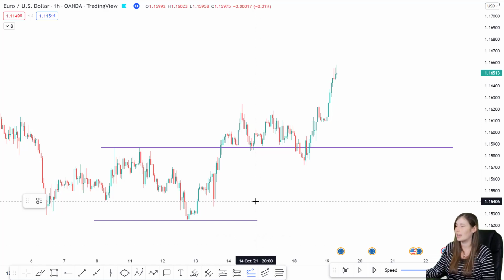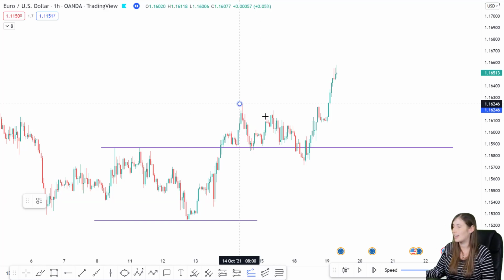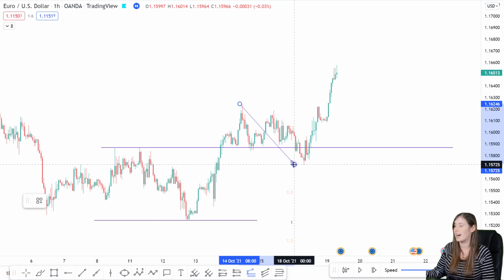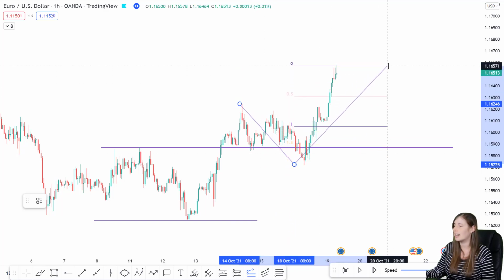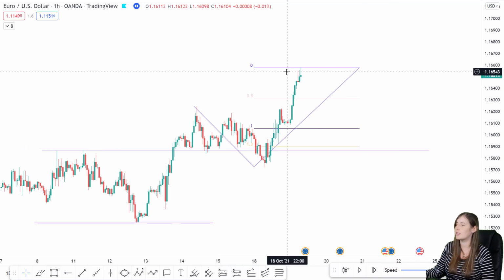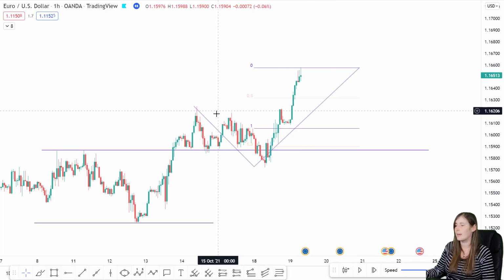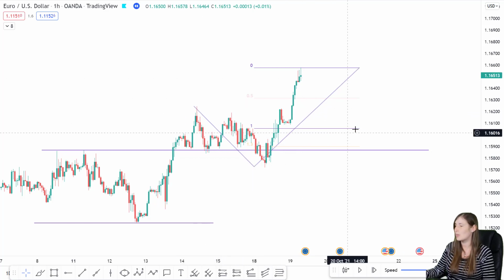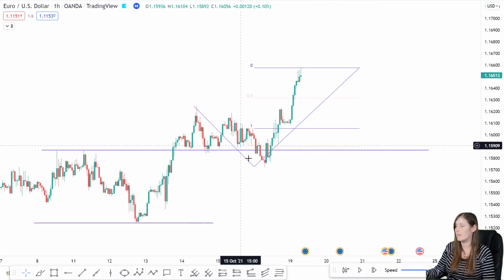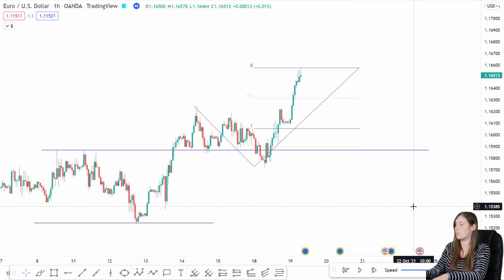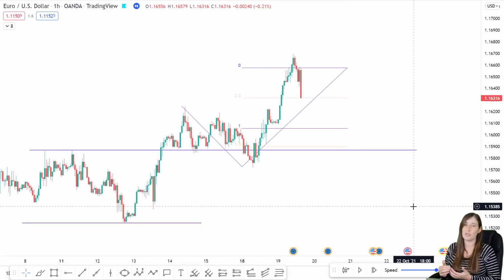And the way that I do that is I would measure the previous pullback. So here we have a high here, and it pulled back, making a new higher low here before pushing up past that high. I would measure this reaction leg, and I would apply this to the high. So essentially what we're looking for is price to pull back again, and we're looking for it to pull back the same amount as it did on that previous pullback. And that's what this marks. So I have this level marked here, this purple line, which marks the same measurement. And I'm waiting for price to pull back to that level, which might give me an entry long.